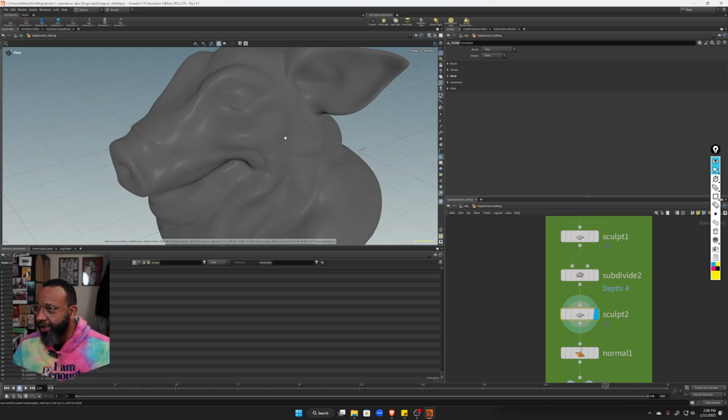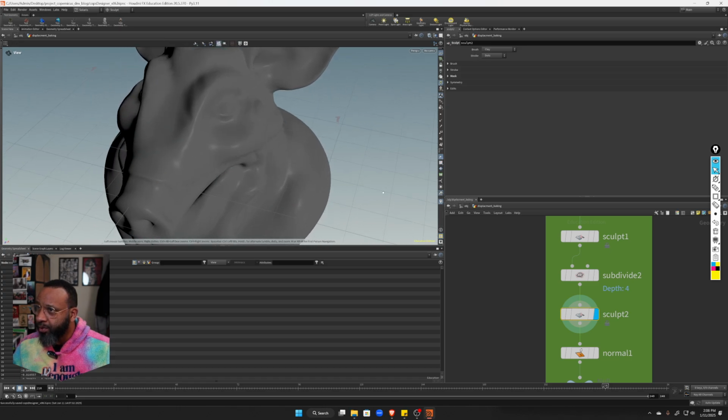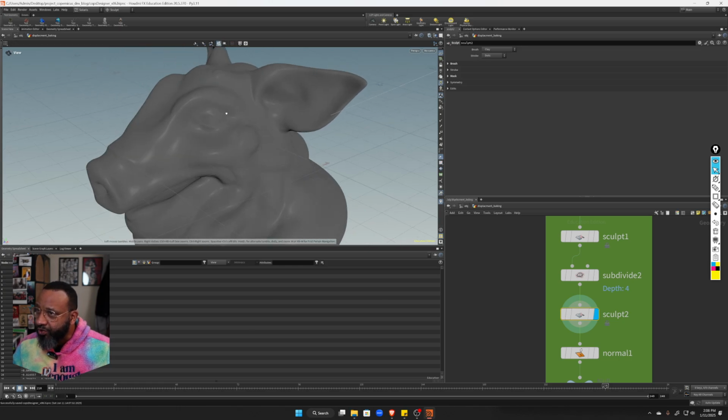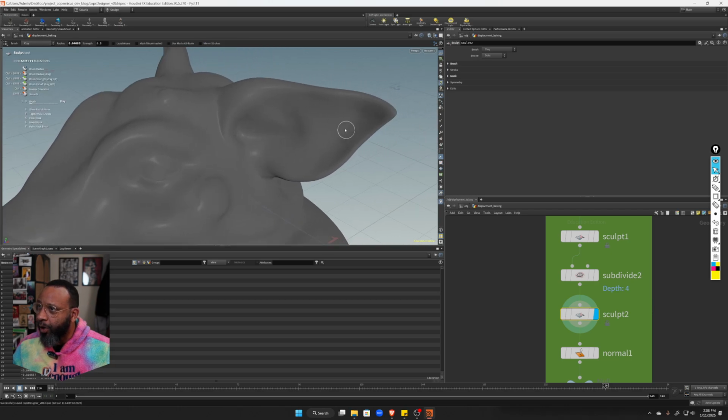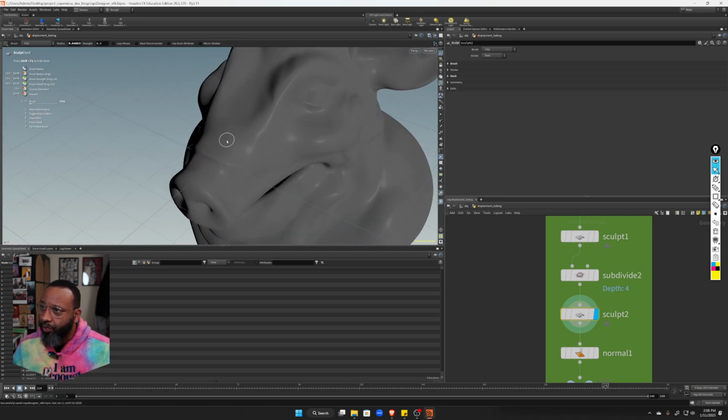This is really slow, but I'm just going to give him a little beauty mark here. I just want to test and see if these marks will come out in the displacement map. I'm not trying to make it pretty right now. I'm just trying to make sure it's working. So let's put one big one here.